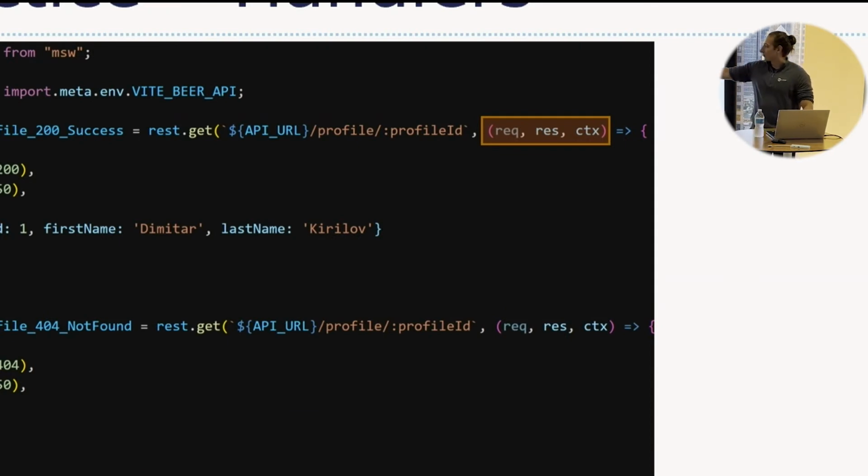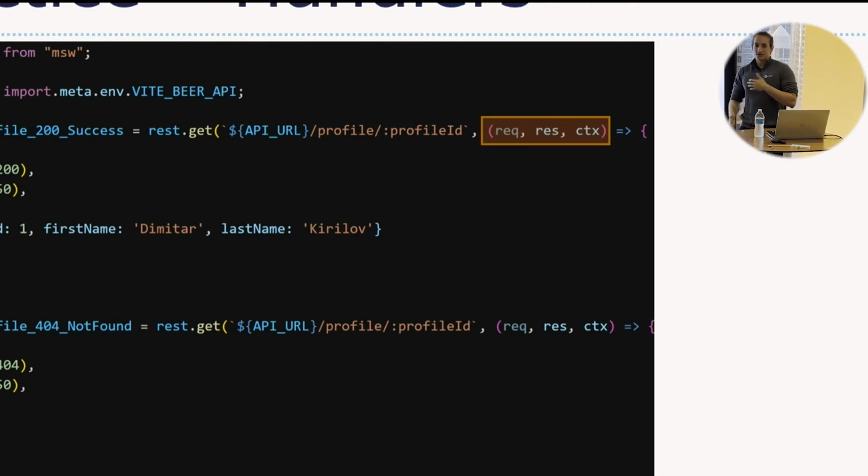The next thing here is that it takes in these request, response, and context objects, and they are very much what it sounds like. Your request has access to your full HTTP request that your UI would make, your Axios or your fetch client, and your response also has, effectively, how you formulate Mock Service Worker to create that response for you.